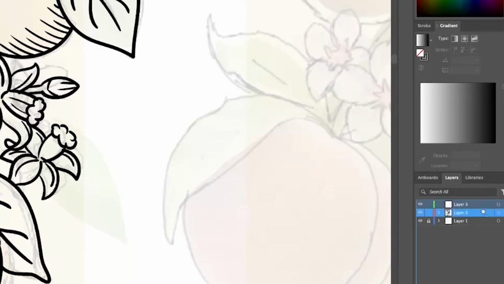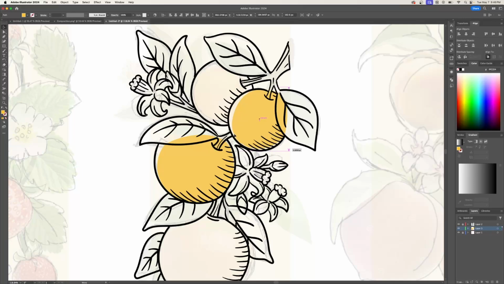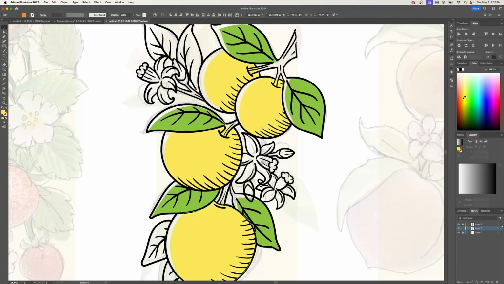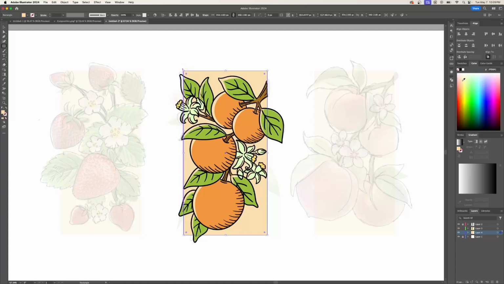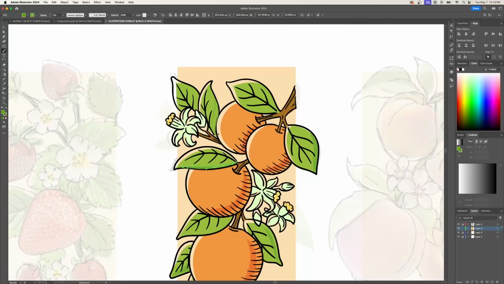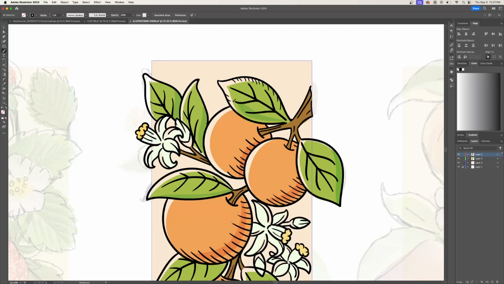Before I start filling this, I will create a new layer to keep them separate from the outlines. As you can see here, I didn't fill it completely to give that offset effect that we want. I then added a box to contain the illustration, but some elements would extend outside consistent with the style guide. I also added here darker shades to introduce shadow effect. And I added more details to the leaves.